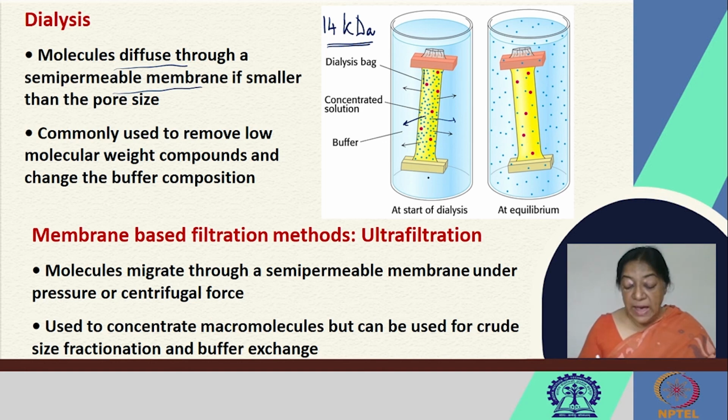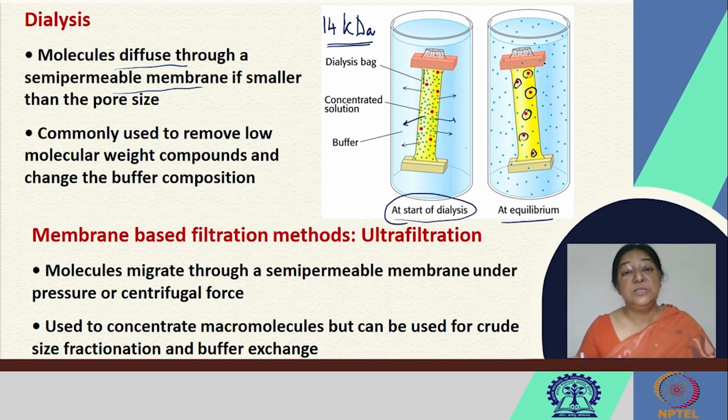So we now have buffer solution kept outside, a dialysis bag dipped in the buffer. At the start of dialysis, this is what we observe, where we have a concentrated solution with several ions present. As the dialysis continues to equilibrium, we see that the protein molecules, which were larger, inside did not pass through the semi-permeable membrane, or the dialysis membrane with the specific molecular weight cutoff. It was the smaller molecules that were lost, and we get a dilute solution of a protein.